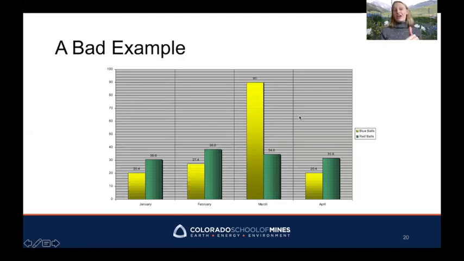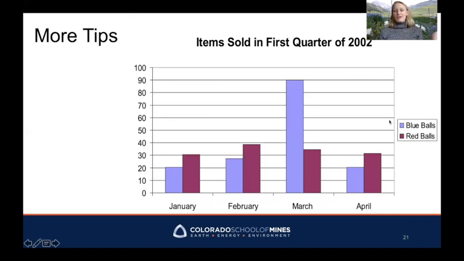So there's a lot of work that could have been done to make this better, and that didn't mean adding funky colors. These axes are unnecessary too. There's just too many lines. It's super busy. You've got the numbers at the top of each individual bar, so what is even the point of these grid lines if you're just going to provide the number? So things to think about there. Again, ask us if you have any questions.